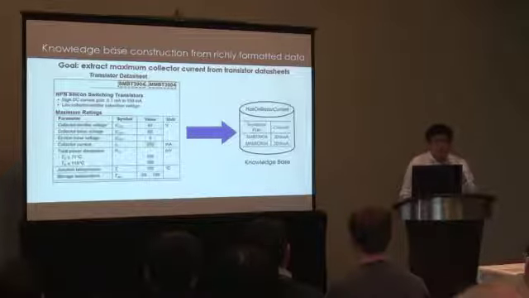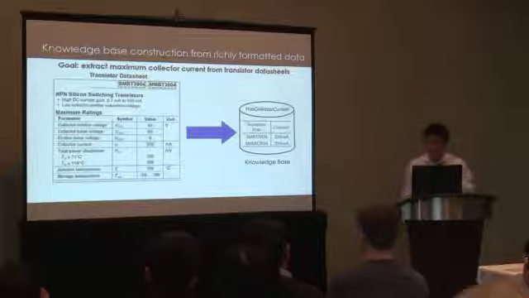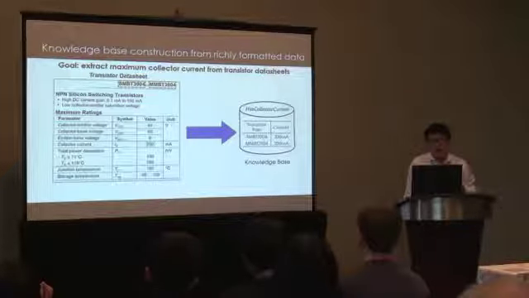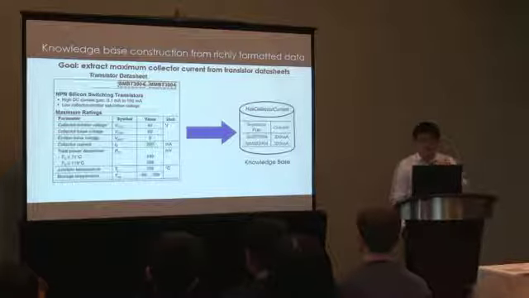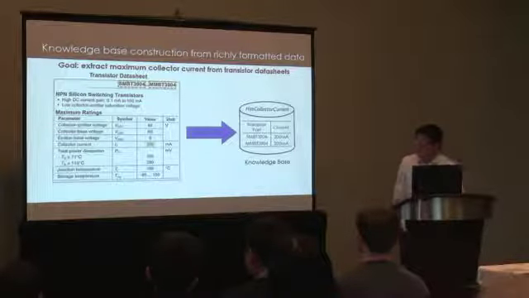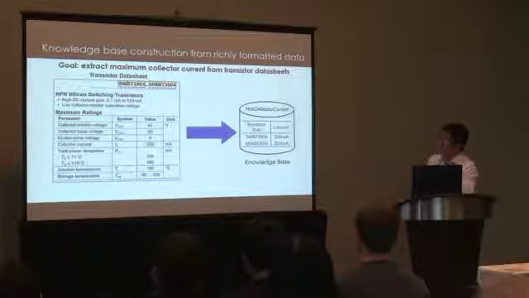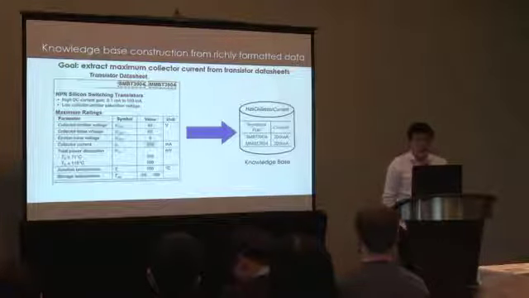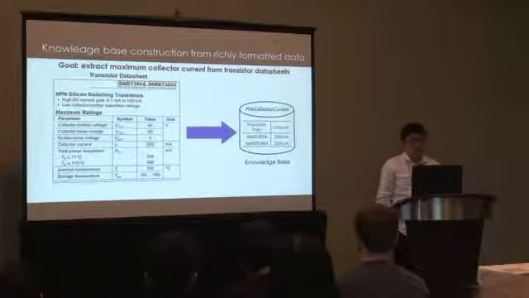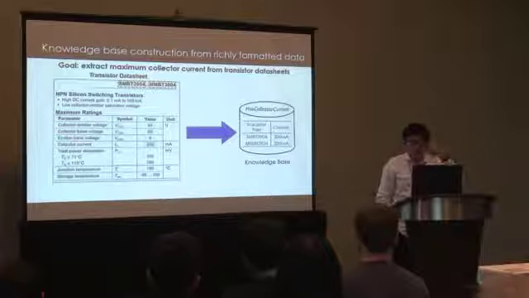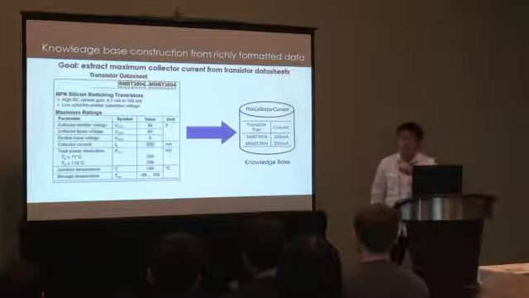So what is knowledge base construction from richly formatted data? Let me walk through an example. Our collaborator wants to extract transistor information from this datasheet. Specifically, let's take a look at extracting the maximum collector current for each transistor part number from this datasheet. We invite you to think about how you are able to identify the maximum collector current number for these two parts here: it is 200.